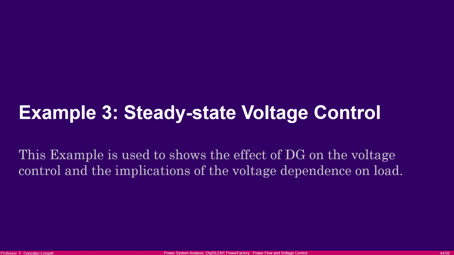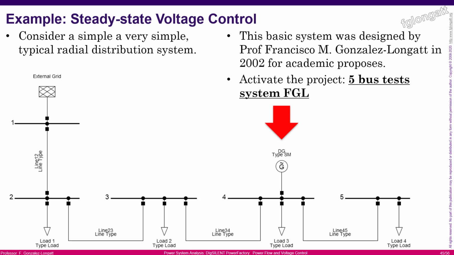If you are with me at this moment, you can see the starting point of this is, well, we will be using for this example a very basic and simple typical distribution system. As you can see, it is a radial configuration, okay? You can see bus bar number 1. Bus bar number 1 is connected to an external grid. There is a distribution line going to bus bar number 2, then going to bus bar number 3, then going to bus bar number 4, and then going to bus bar number 5. Okay, there are static loads connected at bus bars 2, 3, 4, and 5. Okay, this is a typical radial configuration that you can find in many countries.